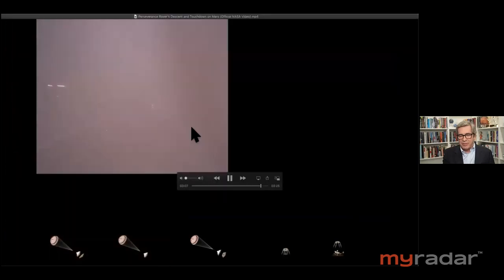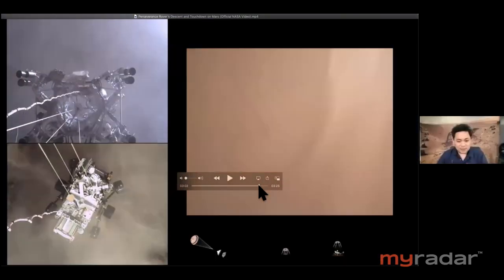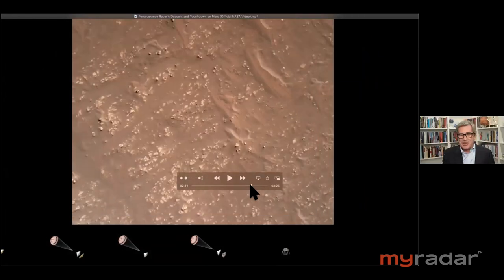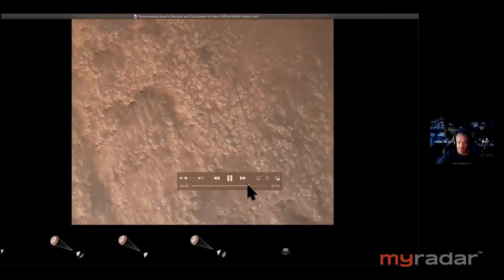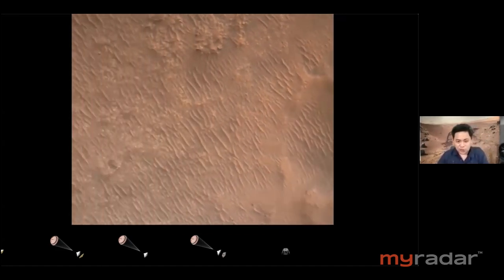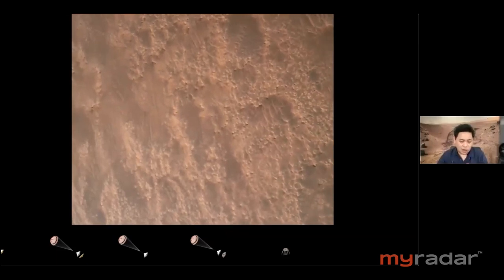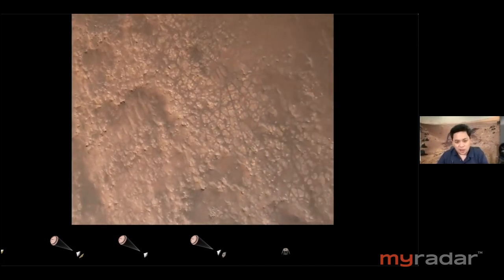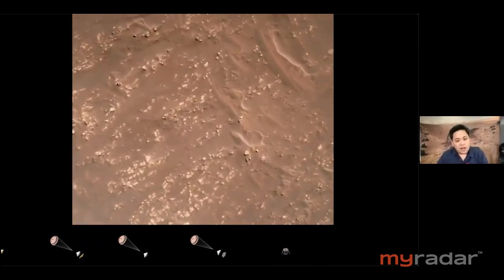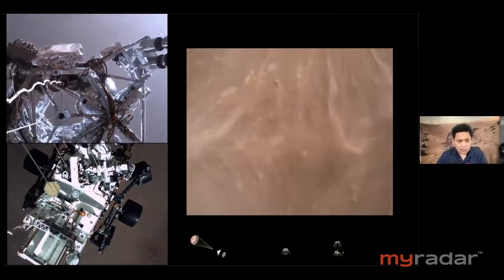What kind of blew me away as it's coming in is that it's really hard to tell how close you are to the surface. All of a sudden you see dust and you go, oh — that's not a giant boulder, that's just a little pebble. There's no frame of reference. Roughly how far off the ground are you here? We drop out of the back shell at about 2.1 kilometers. By the time we get vertical, we're only about a hundred meters above the surface. When the spacecraft comes back down and looks straight down, we're 60 to a hundred meters above the surface. Then we throw on the brakes even more to get down to where sky crane starts — sky crane starts about 20 meters above the ground or so.